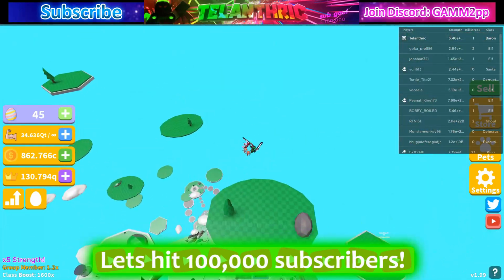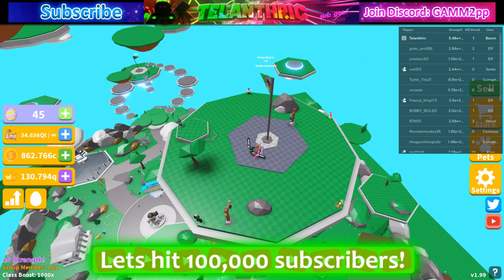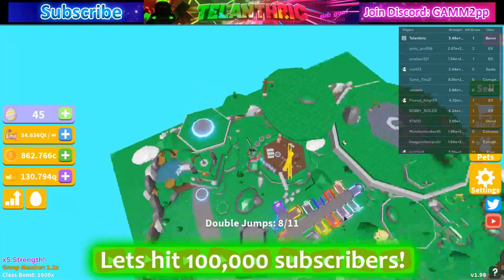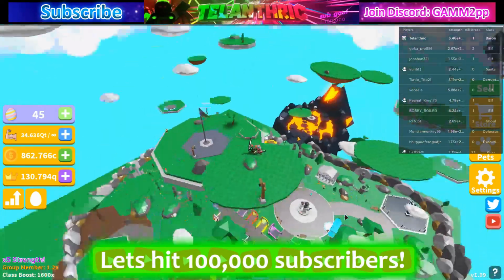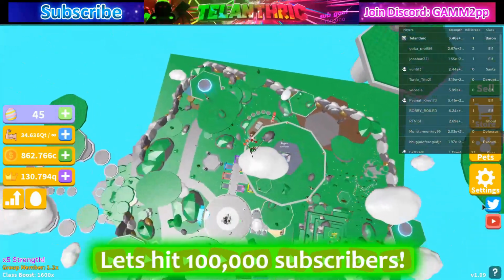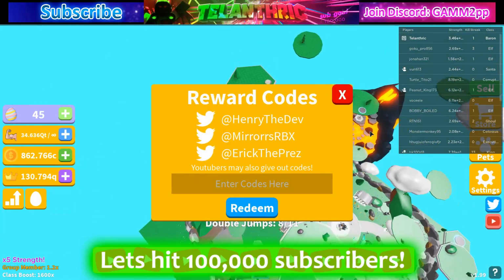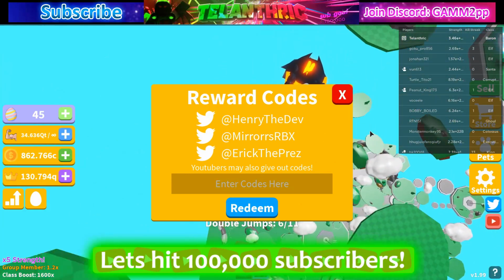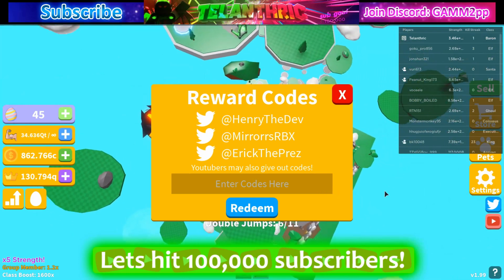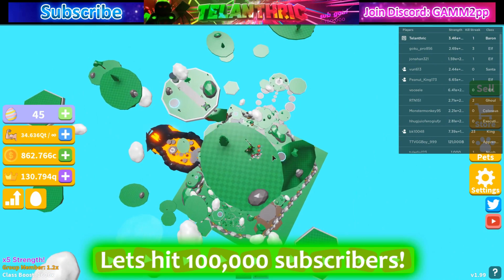Next idea is to have new codes every update, because there are almost never new codes added, and the codes added usually don't really have anything to do with Saber Simulator or its updates. So if they add update codes every update, like for example if they add auras or something, like whenever they originally added the pet auras, they could have made a code for that. But they should add more codes and new codes every update.